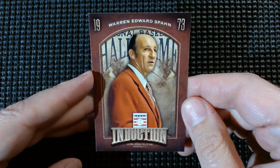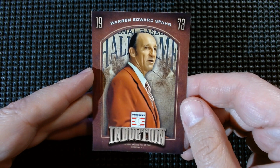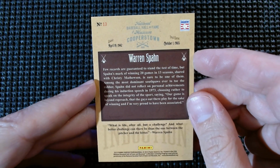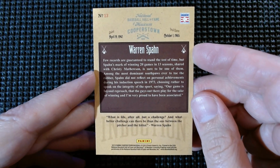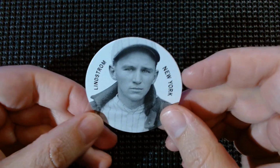And there it is. There's one of the inductions, where they're getting inducted in old Cooperstown there. Warren Spahn. I kind of looked like Johnny Bench to me at first. Warren Spahn, we got his autograph on a cut signature card. So that's cool. Colgan Disc. Lindstrom.